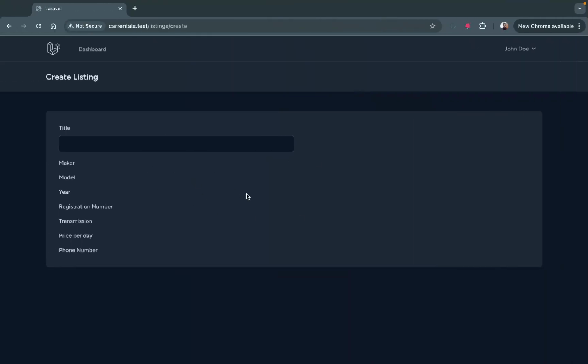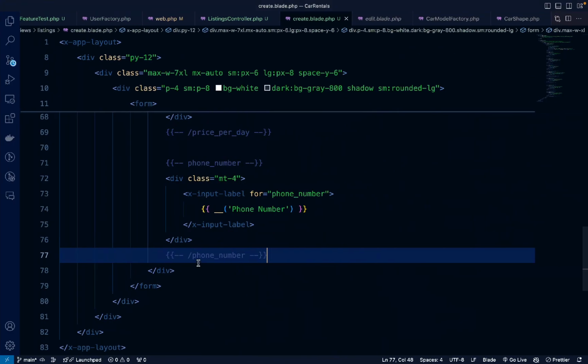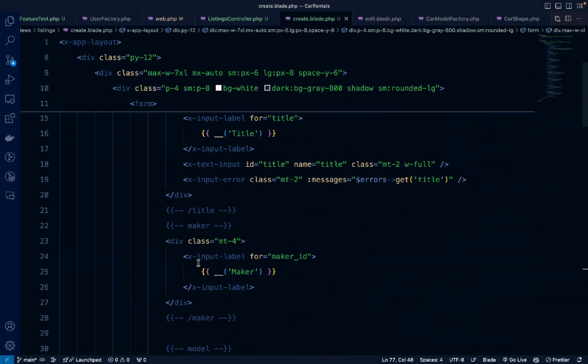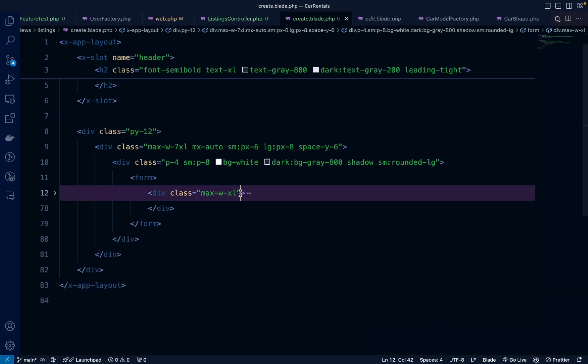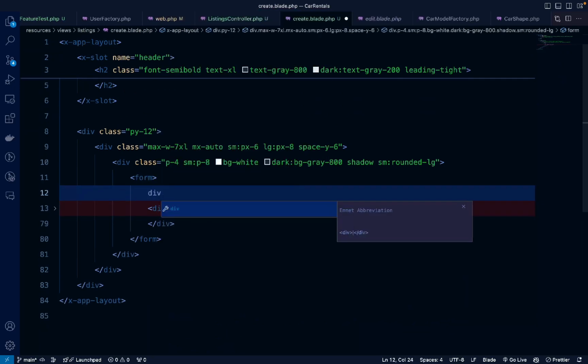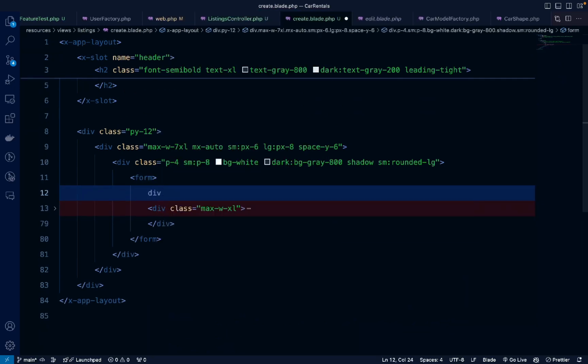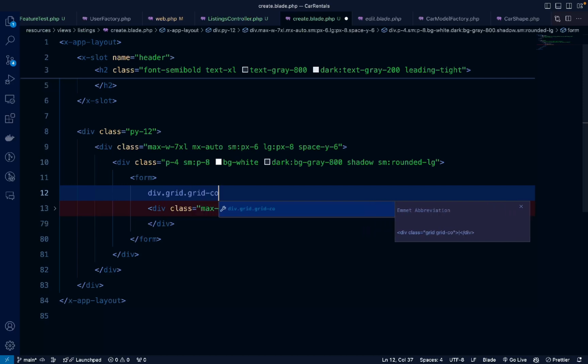I want the image field to be over here. So what I'm going to do here is add a grid, and a grid equals 2.